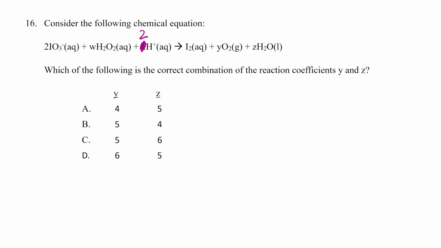so what you're going to do here, actually I'm going to do it like this. Okay, so what's the number of hydrogen atoms? Number of hydrogen atoms. What I mean by that? Now look, over here in WH2O2, how many hydrogen atoms are there? So right now there are two. Here you can see there are two, but you'll need to times it by W. 2W. And here you can see that there are two also.